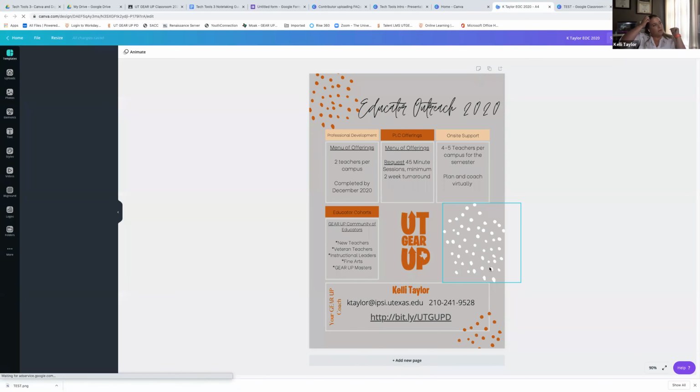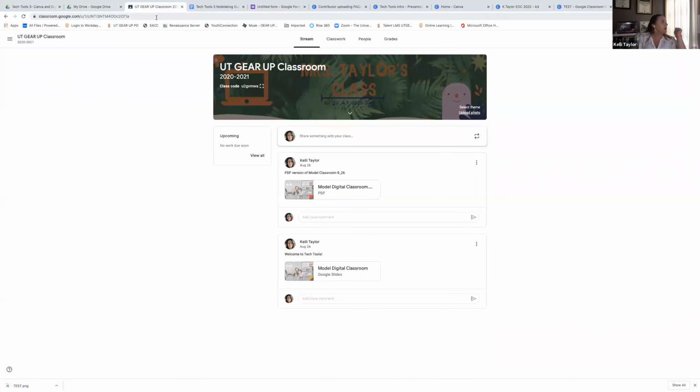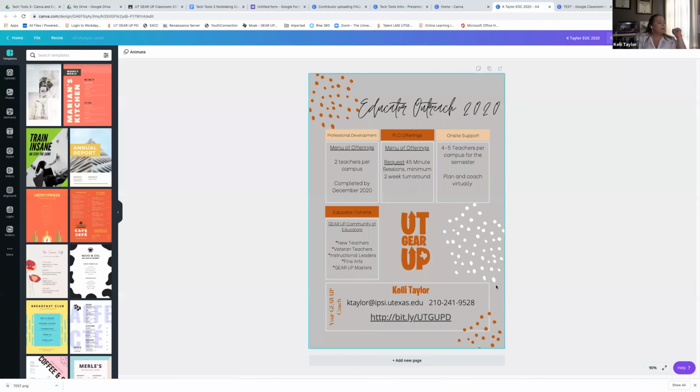So this is something that I created to share with my districts. And so all of these things are hyperlinked. Okay. So if I want to add a link to the note-taking guide, I'm going to come in and copy that. And I'm going to go right back to this. I'm going to highlight the text that I want to hyperlink. And then right up here at the top right, you see that there's a little link right here. Click link, paste, apply. And now it's hyperlinked. It works.